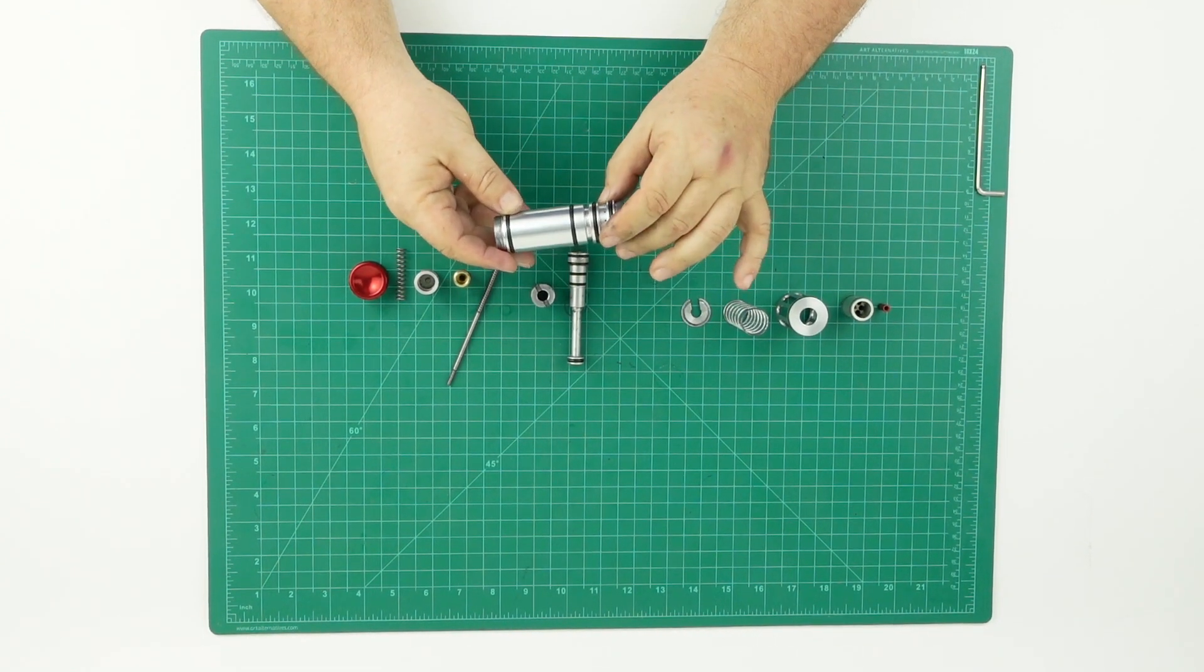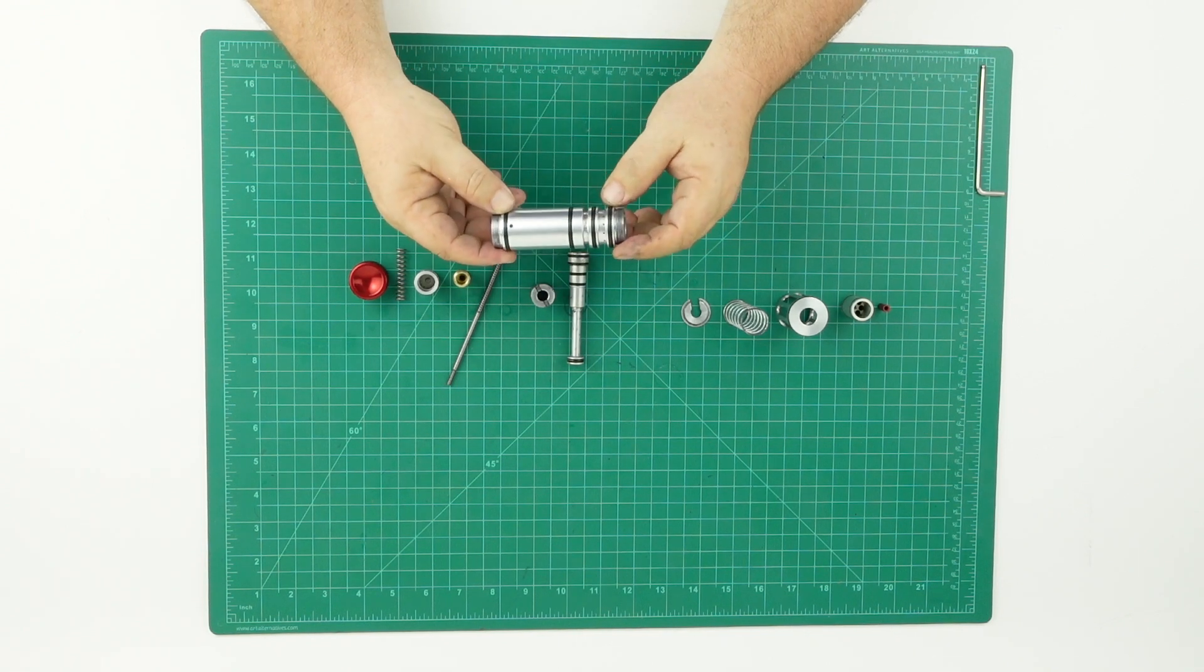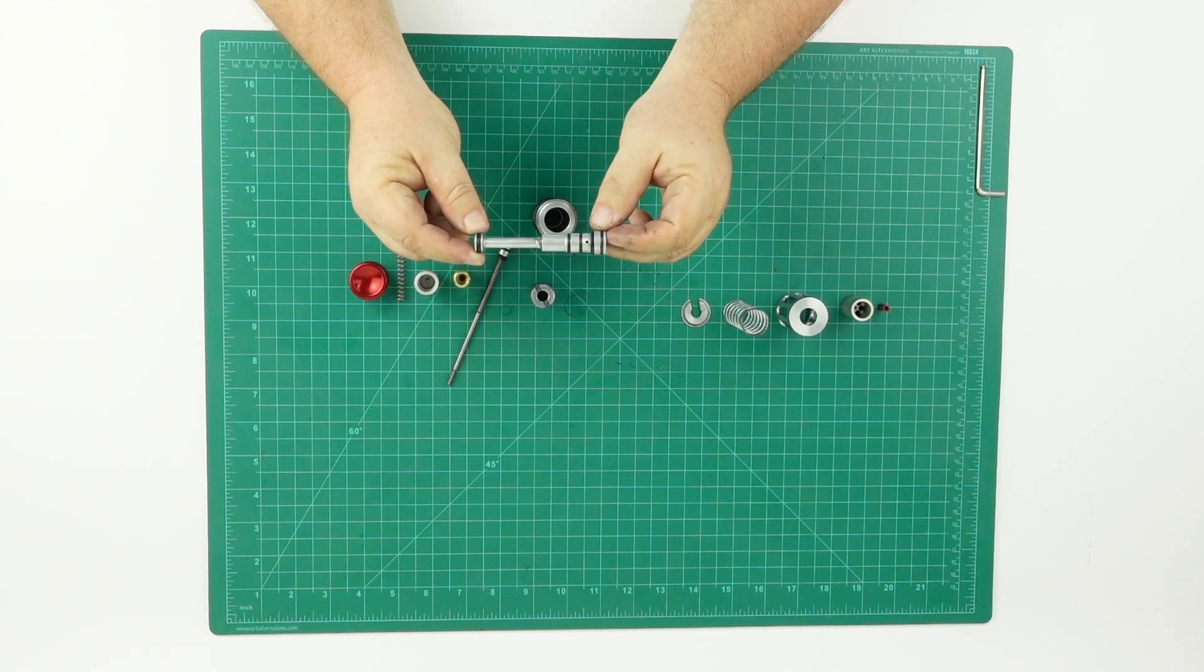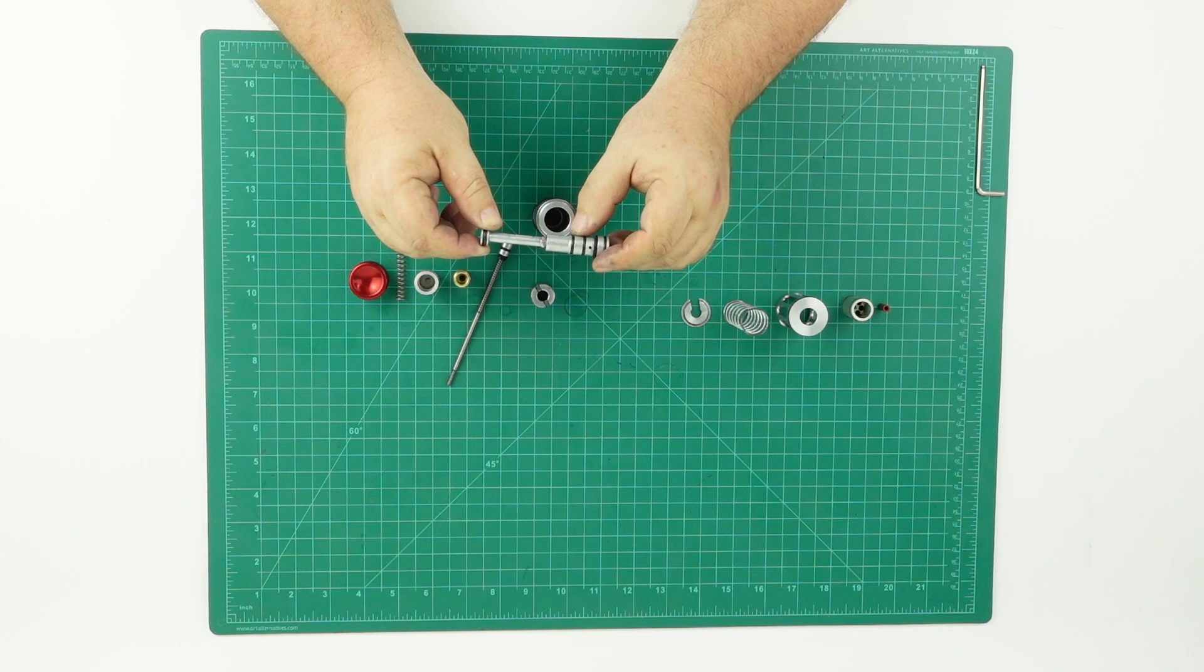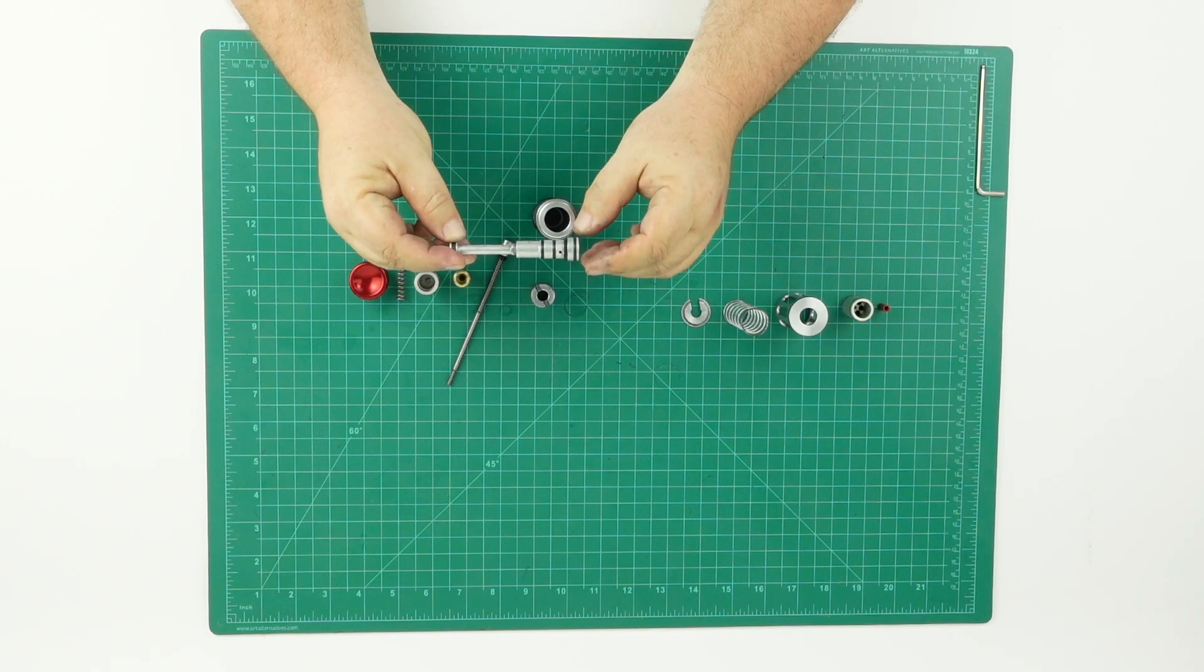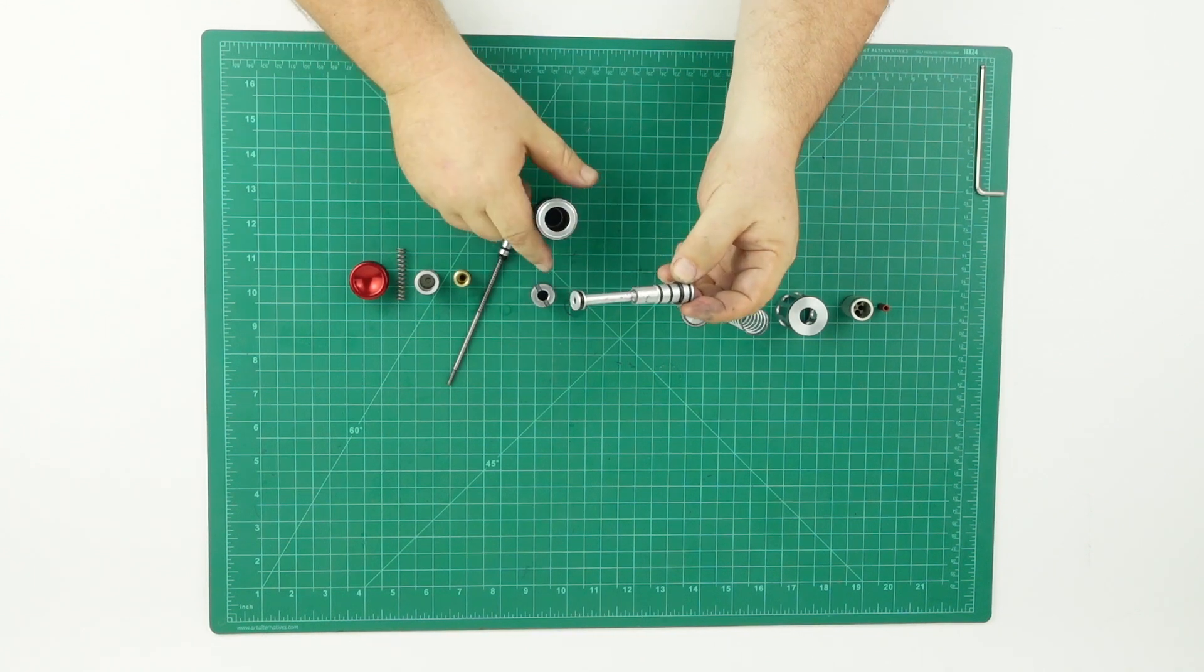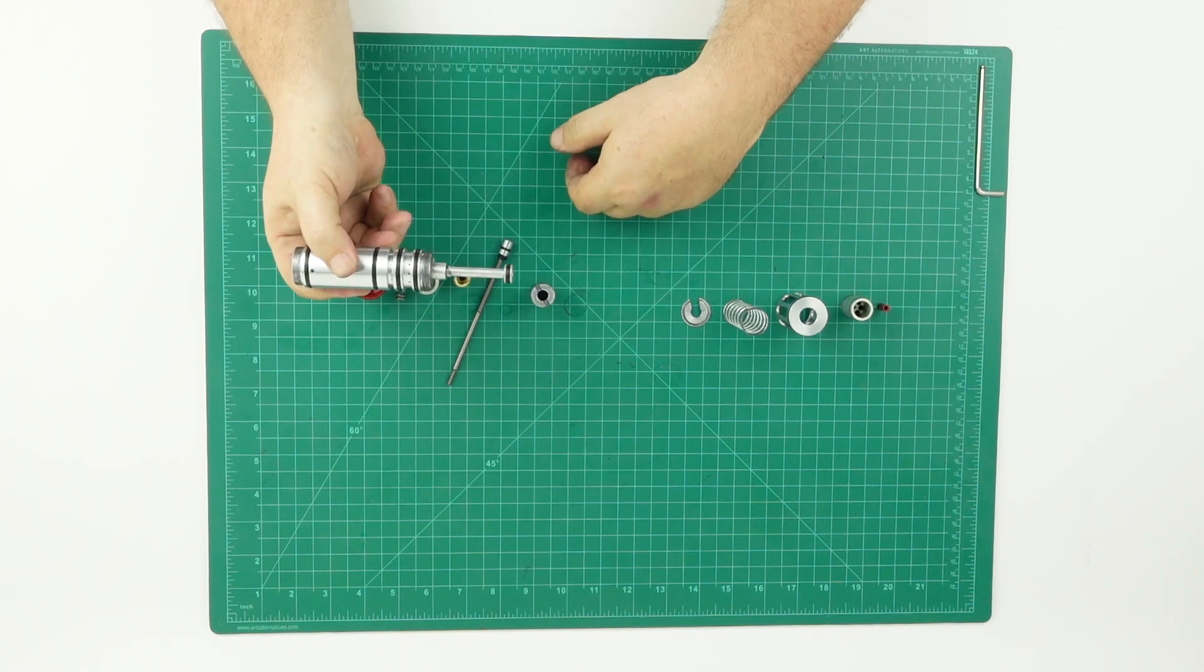First off, the main housing. It should have four identical O-rings on it. Then you're going to use the multivalve. The multivalve is going to have two O-rings here, one in the front, one in the rear, and then should have a Delvin spacer right here. It slides in as simple as this. Push it forward, pull it through.